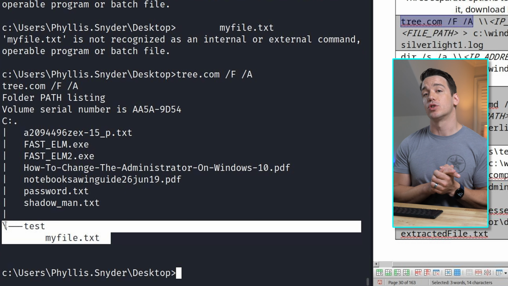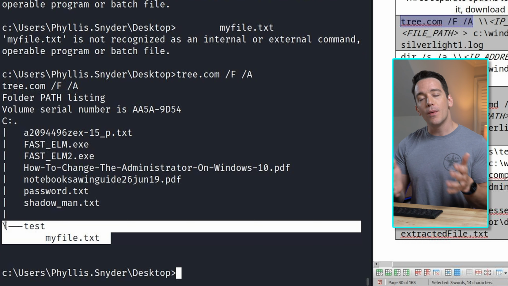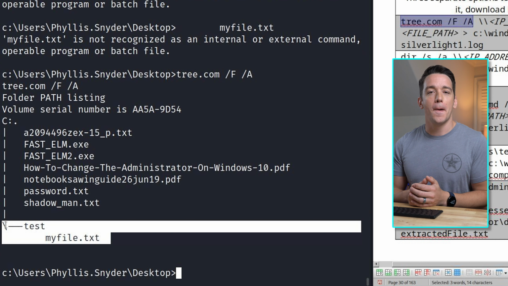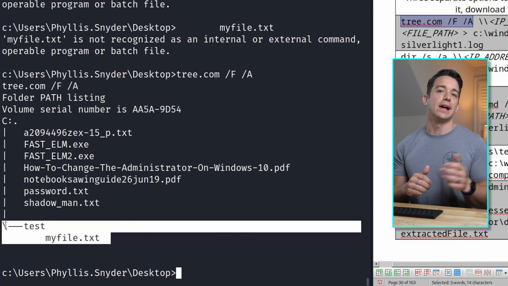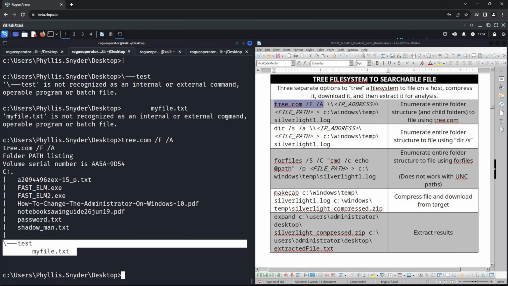It is possible to write a parser, and I almost guarantee parsers probably already exist on GitHub if you just go do some searching. However, it is really easy to open Notepad++ and just start searching file names and keywords. It's just a little bit more work to go back and find that full path. Now in the RTFM, you'll see I just copied the beginning. You can give it a target here. So we're gonna be running this in our scenario where we actually run it against a file server. And then you'll see here the caret actually outputs it to a file.